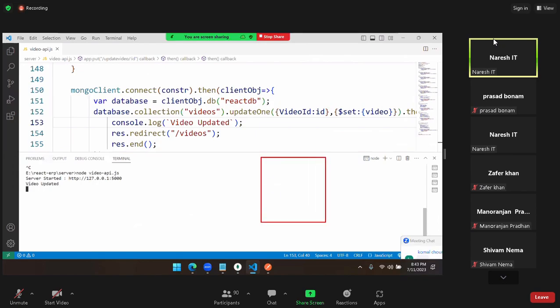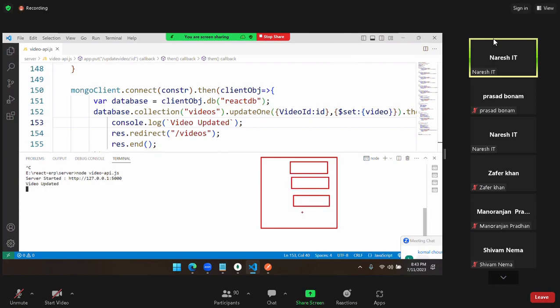How will the edit form be? When you select edit, how will the edit form display? It will display all the existing details. In that, you change only one detail and submit. Will it submit only that modified detail? No, it submits all the details. That means generally the edit form will be created like that.